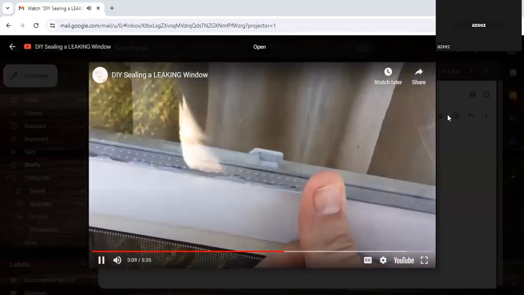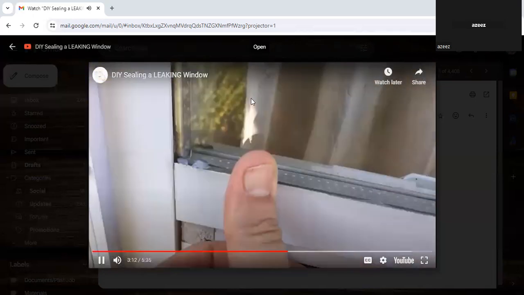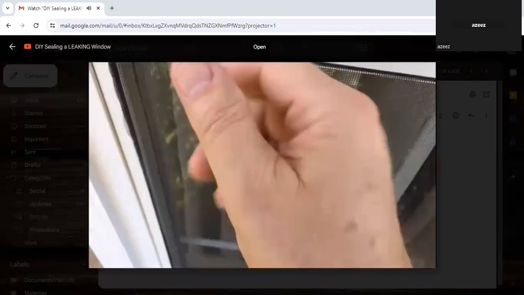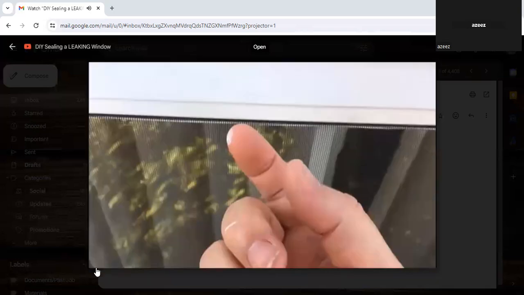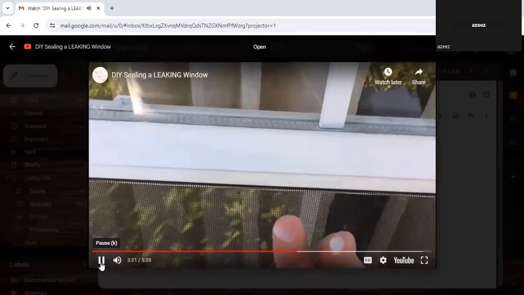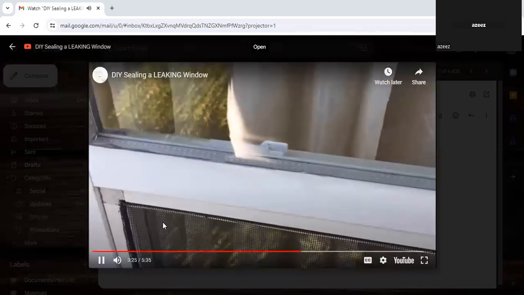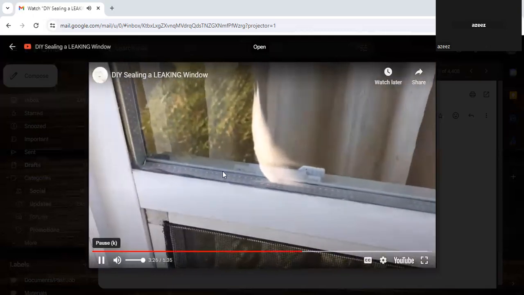Can you see it? Okay. I believe that is clear enough. Yes, I believe I can pause inspecting it. You can move on to our own job now, our estimating. Yes, so that is sealant.